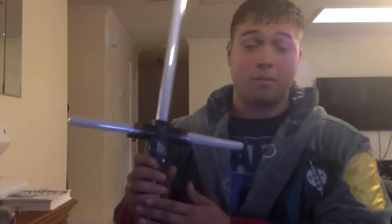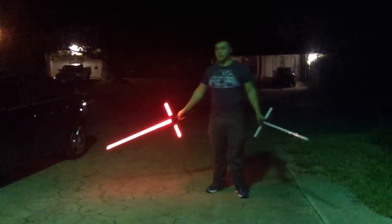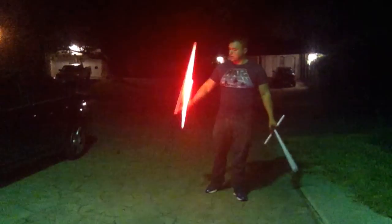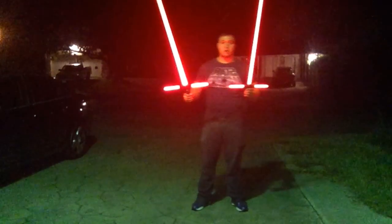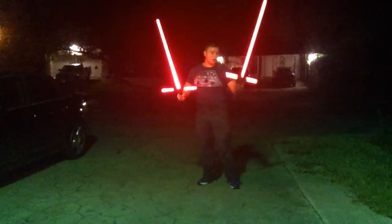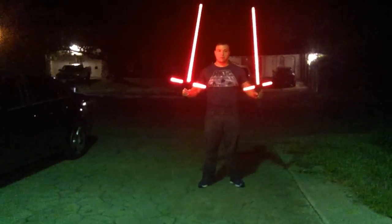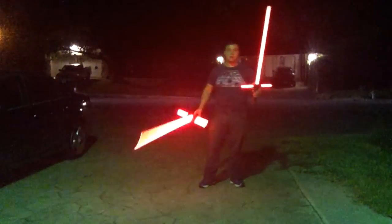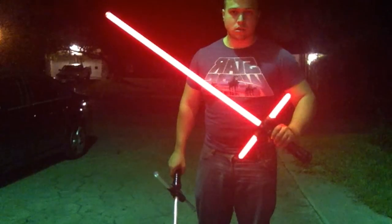I want to show you a comparison between this saber and some of the other cross-guard and other sabers out there. Now it's finally dark outside, so here we go. This is the Ultra Sabers Flambears — that's pretty great, all things considered. This is definitely a lighter sword, much more so than the Kylo Ren saber, which is kind of funny because this is one of the heavier lightsabers I own. I do love that the cross-guards ignite separately. It's definitely not as bright as the Flambears. The camera's doing a pretty good job picking that up — I like the way this flickers.